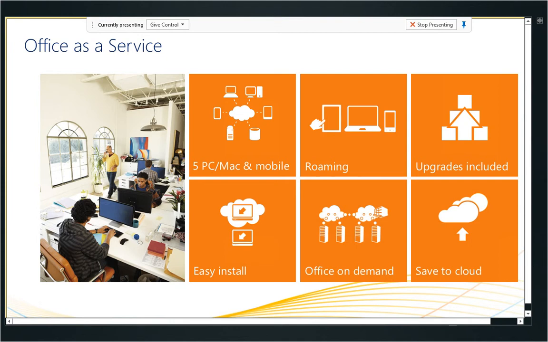And we've changed the installation method of Office to make Office very easy to install with Click-to-Run and Office on Demand, where it can deliver it right out of the cloud as the user demands that capability. And the other power of Office 365 as a service is now we can save back to the cloud and keep all of our content there so it's accessible from all of our devices.